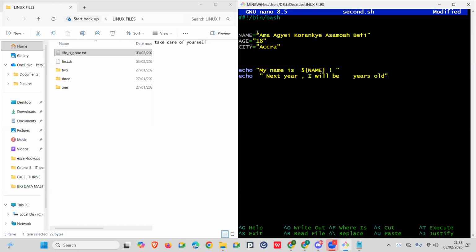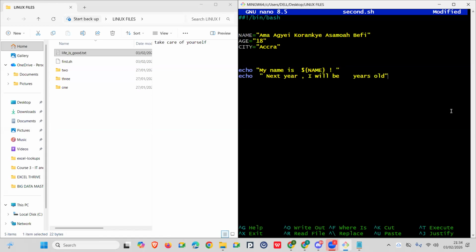Once you change the value where you created it, everywhere you are using the variable inside the script will also automatically change. So in case you are using a variable about 1,000 times in the script, if you change your name from Amma to something else, you don't have to go into the script and delete all the places that you see Amma. You don't have to go and change it everywhere. No, you just change it at the top here once, and everywhere in the script that you are using the name, it automatically changes for you. So variables can save you a lot of time, right? And make your script more reproducible and useful.